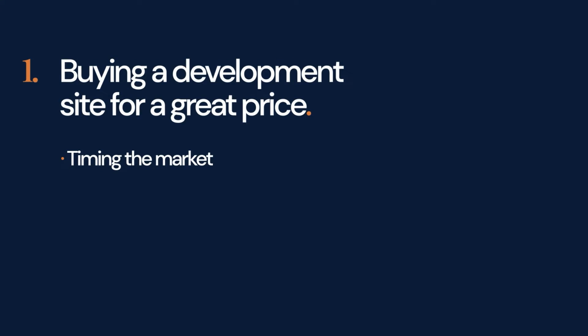But timing the market isn't the only strategy. You can buy cheap properties regardless of market conditions if you look for vendors who want to sell quickly. Distressed sales occur whenever homeowners face financial difficulties or other circumstances that require a quick sale, often resulting in properties being sold at discounted prices. But how do you find distressed properties?